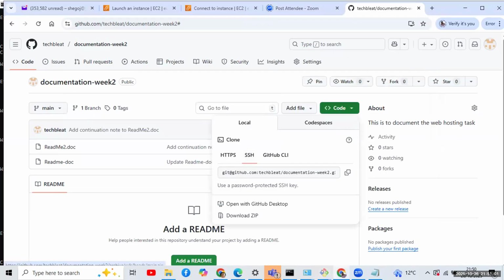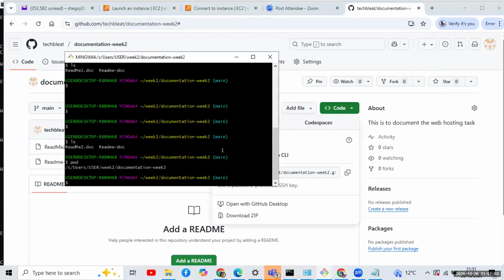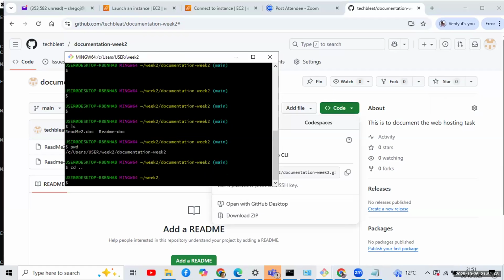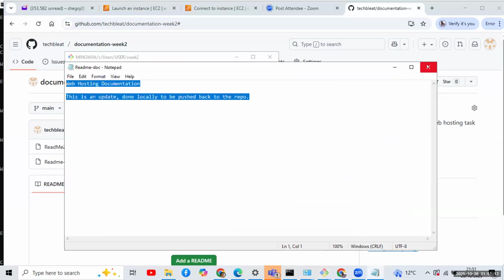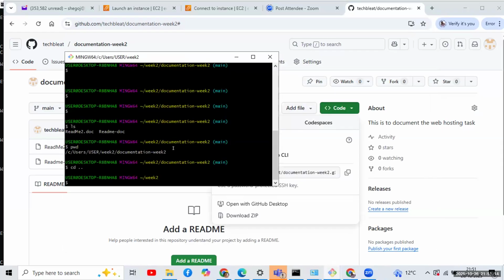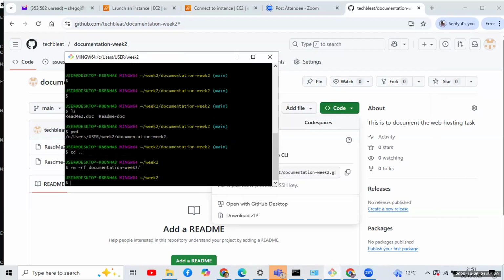So you just say clone with SSH, okay? So we're just going to redo this step. We're going to take a step back in the folder. I'm going to delete everything. Just close this up. I'm going to remove that directory with rm -fr. The documentation is deleted. So I'm going to do a new clone.